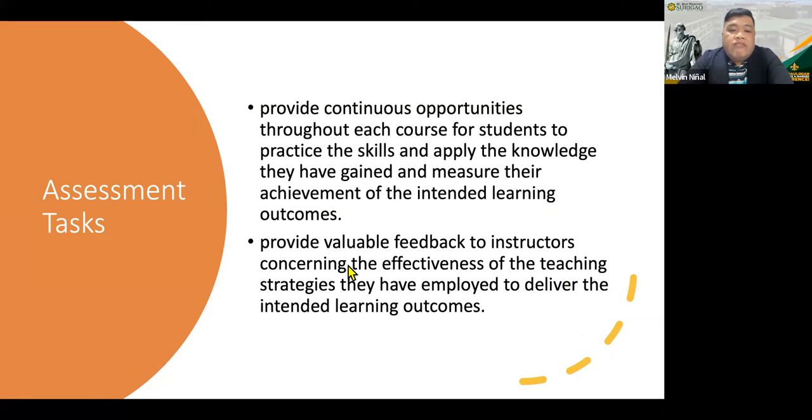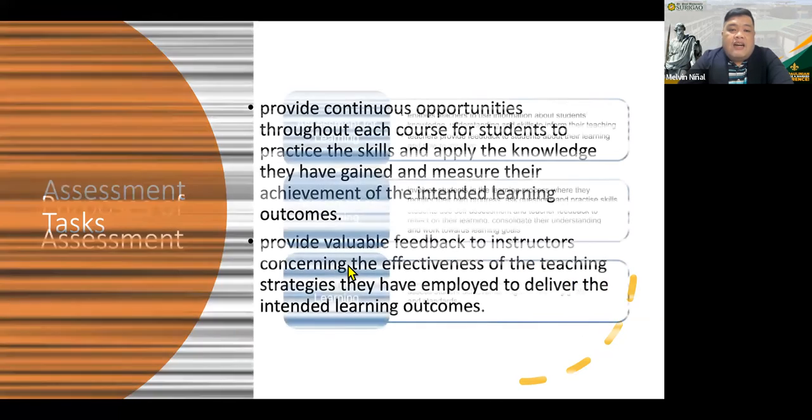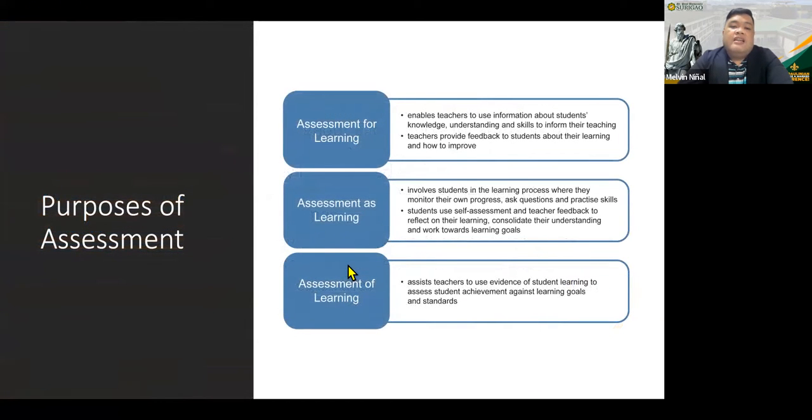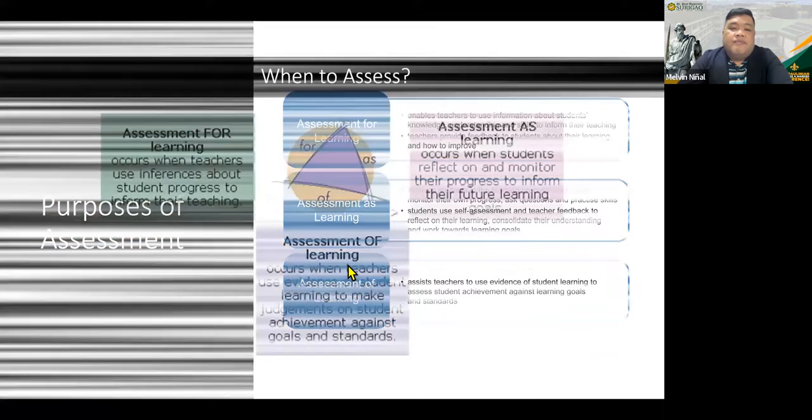They provide valuable feedback to instructors concerning the effectiveness of the teaching strategies they have employed to deliver the intended learning outcomes. So more specifically, there are 3 types of ATs. They are assessment for learning, assessment as learning, assessment of learning.